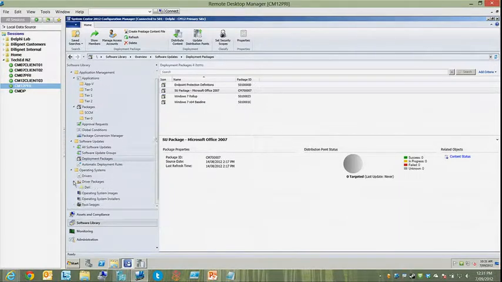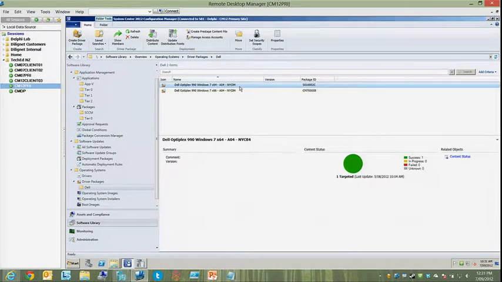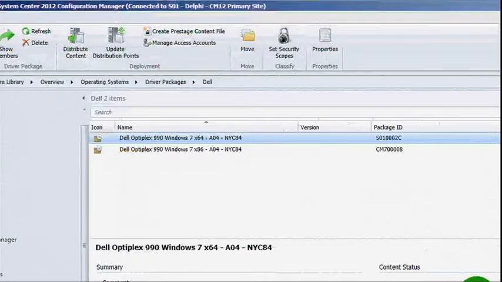Let's take a look at our drivers and driver packages. All right, so I had already done the 64-bit ones in the 2012 environment. I did the x86 ones in the 2007 environment. It's brought them across. It's recognized the fact that there was a folder called Dell already there, so it's just added to it. The package ID is in there.